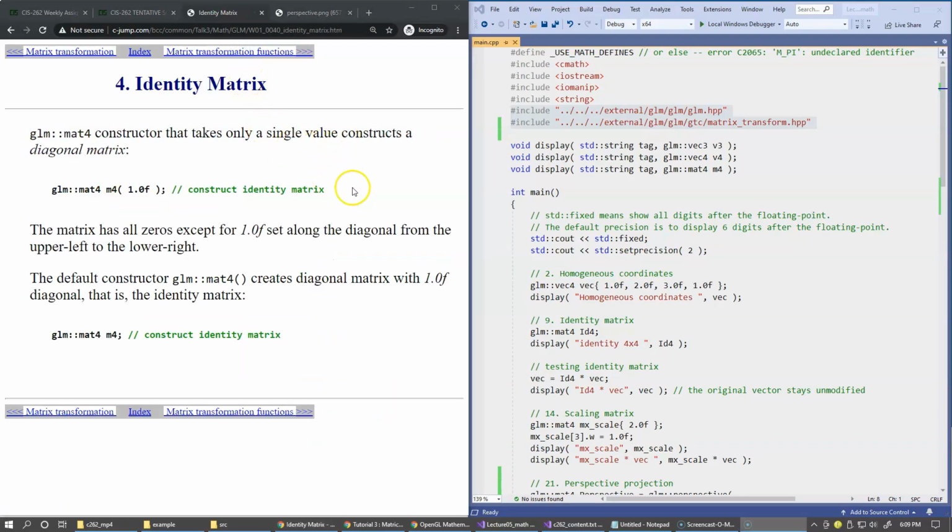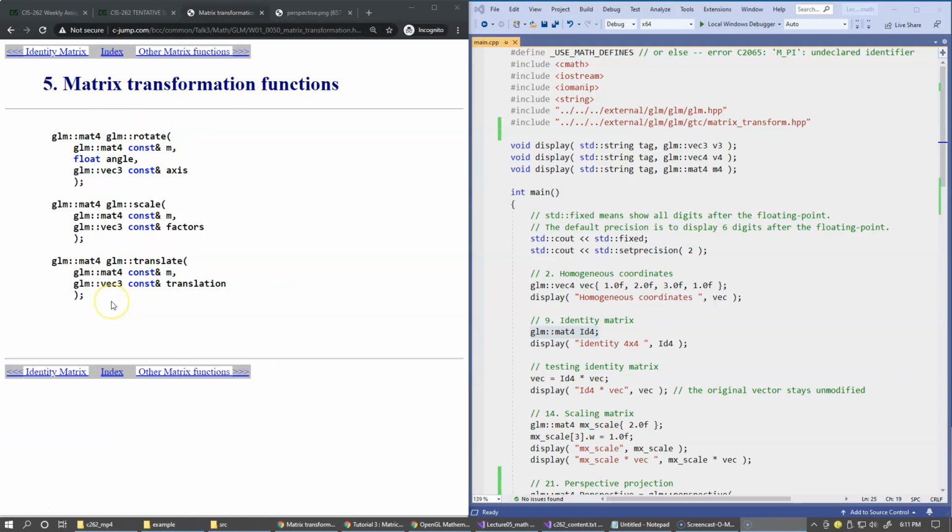In almost all cases, we begin creation of our matrices by using the identity matrix. So typically you would create an identity matrix and then make some updates to it to make it look like a translation or rotation or scale matrix. And so there are a couple of constructors that do that. If you specify value 1 to the matrix 4x4 constructor, which takes this initial value, of course it will construct the identity matrix. And as I have shown you before, the default constructor is also constructing an identity matrix. So this will also be constructing an identity.